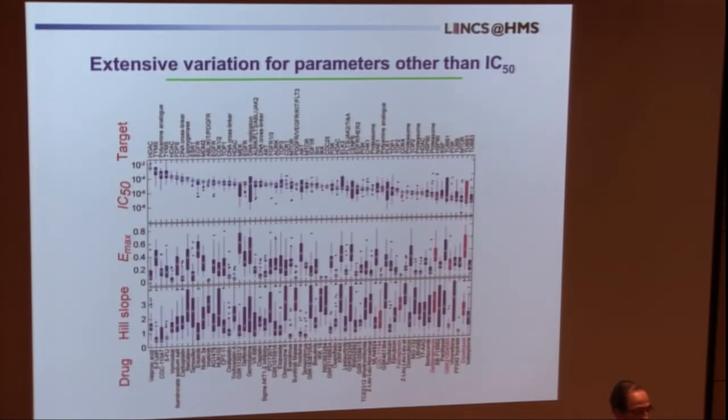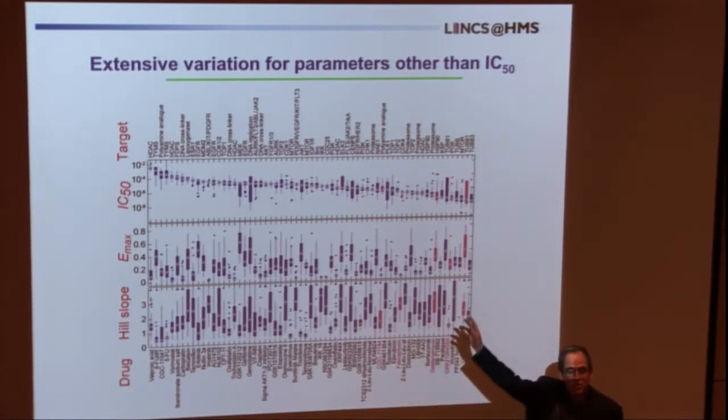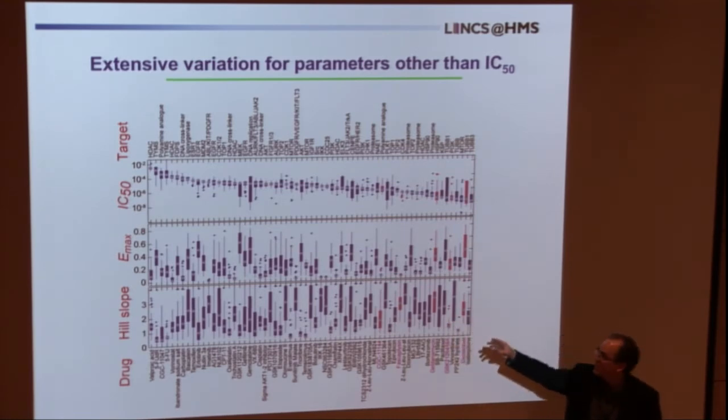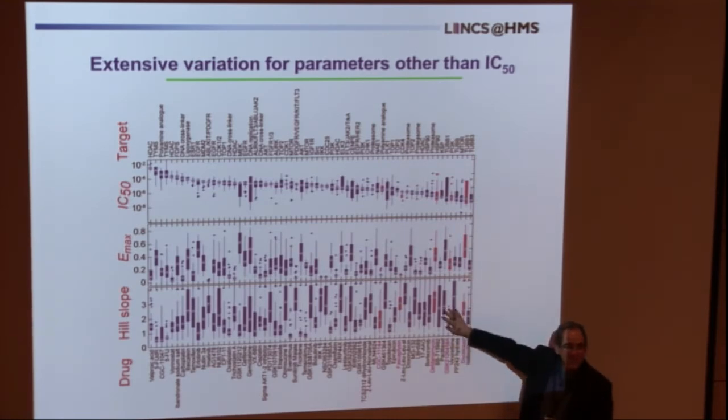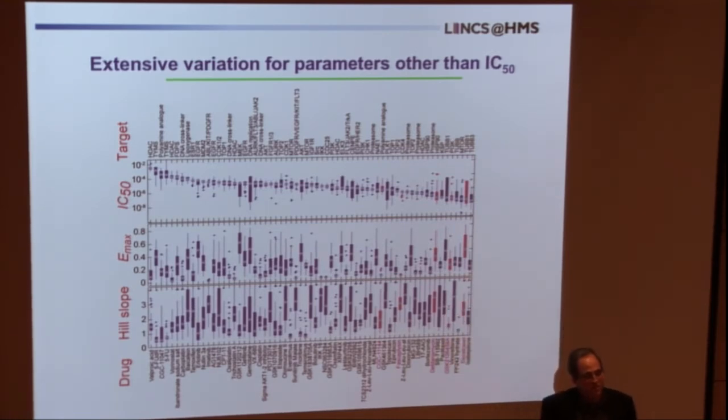We tried to figure out actually, is there much of this variation? And you don't need to look at this picture in detail, drug on the bottom, target on the top, a couple of those parameters in the middle. The first one is the one textbooks tell you varies, IC50. This guy is maximum effect, this guy is slope. And you can see actually there's just as much variation, and mutual information tells you that actually that is either by drug type or it's by cell type.